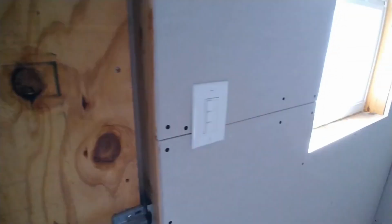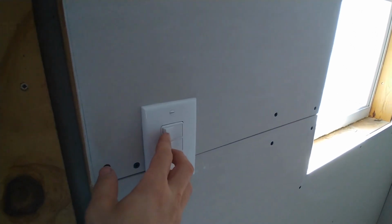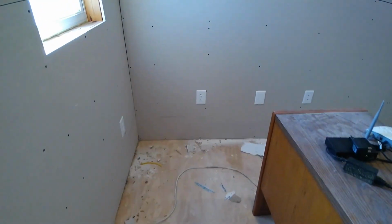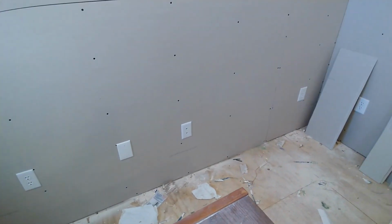We've got a triple light switch box. One goes to those two lights, the other goes to those two lights. So if it's too bright, you can adjust it. The last one goes to two can lights on the porch, which look really nice at night. We put 10 outlets in here.